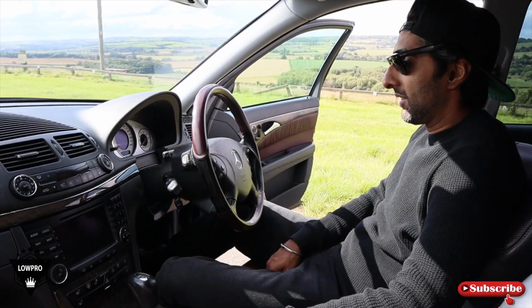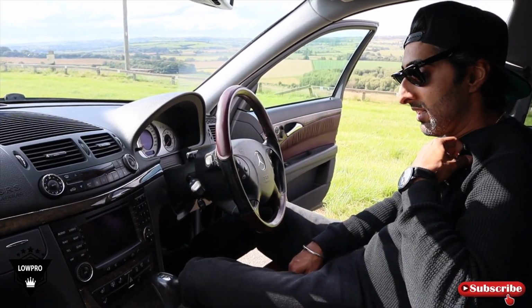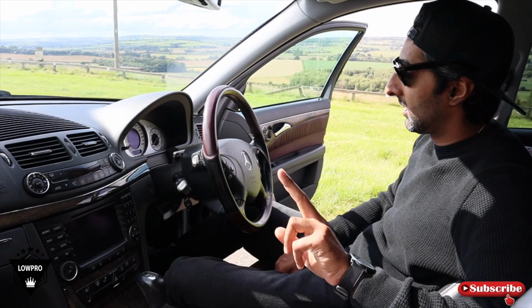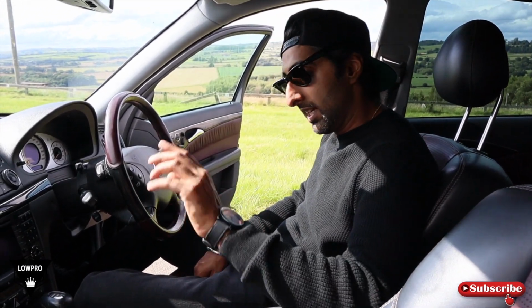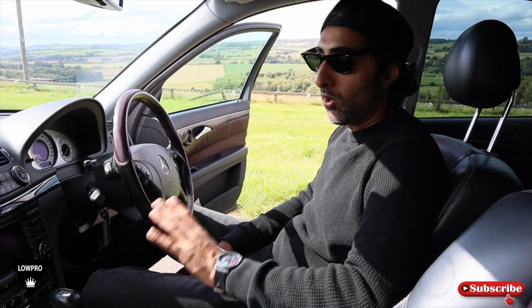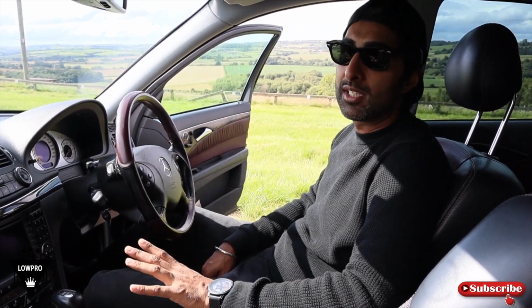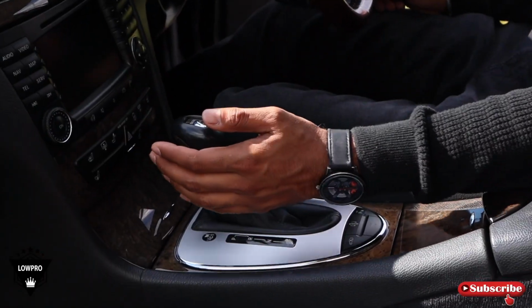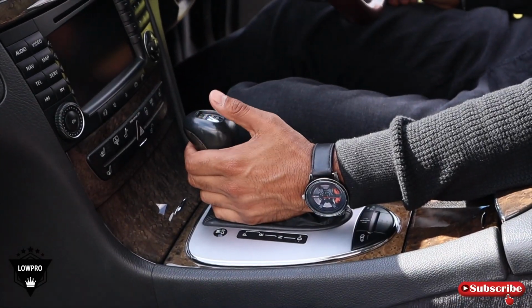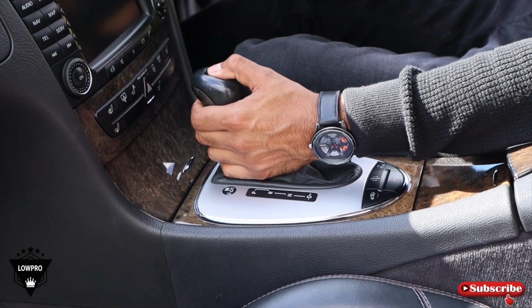No, I'm only kidding. Now the best part of the interior for me, there's 2 best parts actually, and that makes this car an event to drive at every opportunity. One is where this car starts. Now not all E55s have keyless entry, which is simply keep a key in your pocket and the car unlocks as you go near it. So simply depress the pedal, thumb on the gear knob and push in.